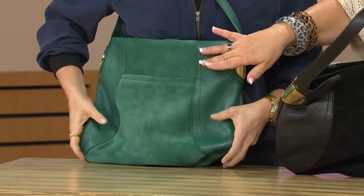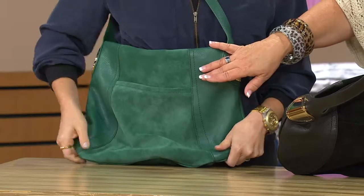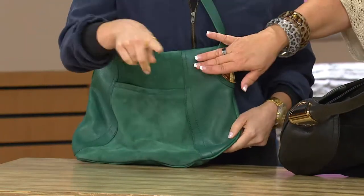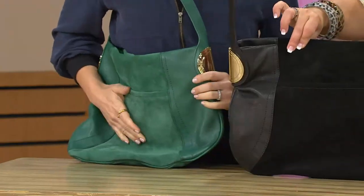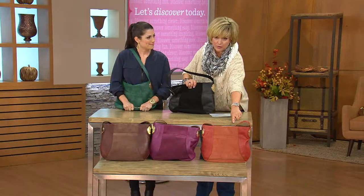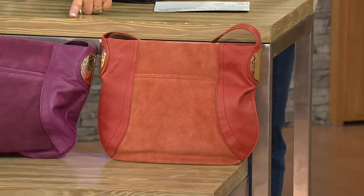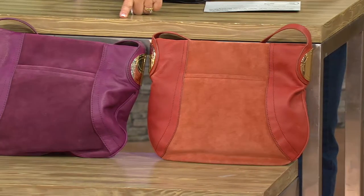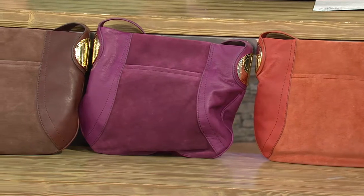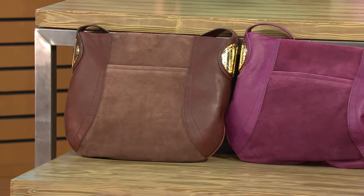The color you're seeing right here is that beautiful emerald. Is that our most limited color? I think it's pretty limited, but actually ginger is the most limited. So here's emerald, we also have black right up here, and then the ginger — that orangey one — is the most limited. We also have it in mulberry, that gorgeous rich berry color. And then we have it in our brandy, which is a very famous B. Mak color. Love the hardware, love everything about it.